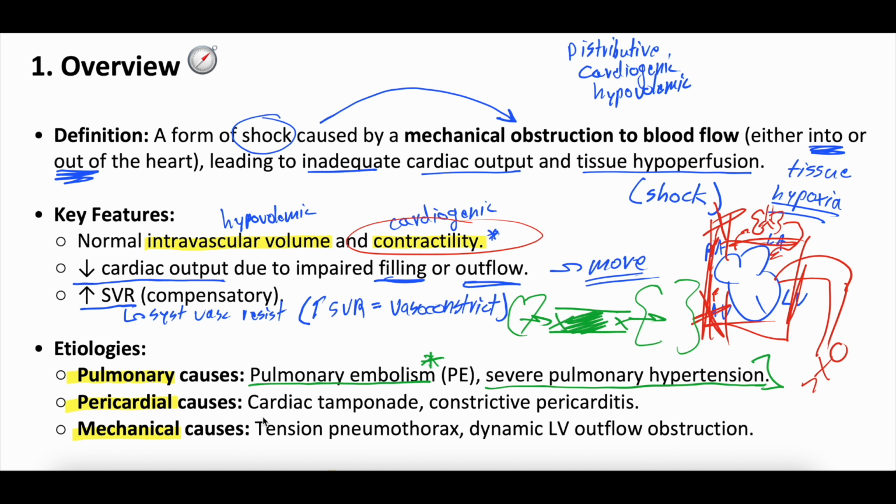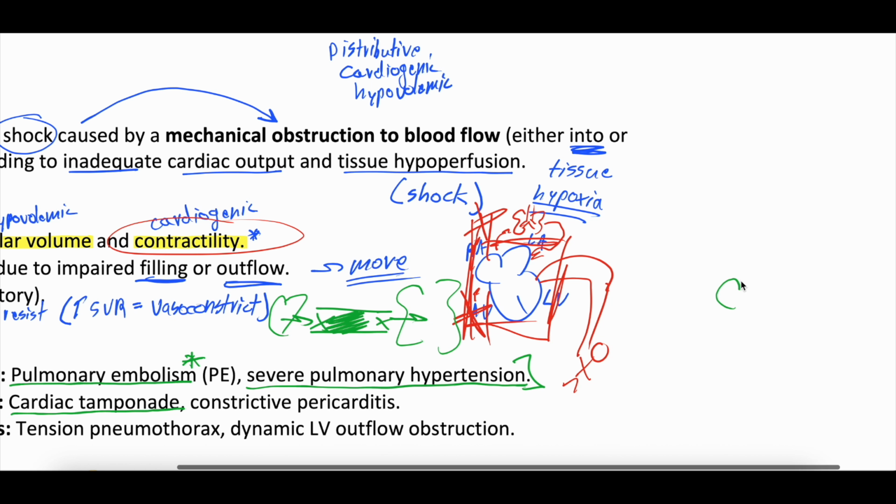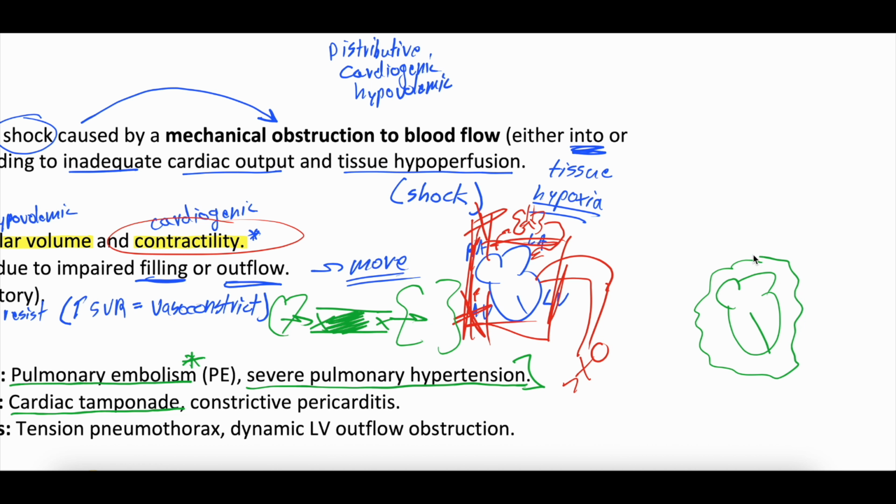Pericardial causes are like cardiac tamponade. Okay, in cardiac tamponade, you have the heart. Again, we're going to do a bad drawing. Apologies for those watching, but none of these drawings are good, so you're not missing too much. The heart sits in a pericardium, right, a sac. And usually that sac sits right along the heart muscle, and there's usually very little physiologic fluid in the pericardium. Okay, but in cardiac tamponade, this pericardial sac starts to fill with fluid. That might be from uremia in patients with renal disease. That might be from blood in patients with bleeding. That could be malignant if someone has a pericardial cancer.